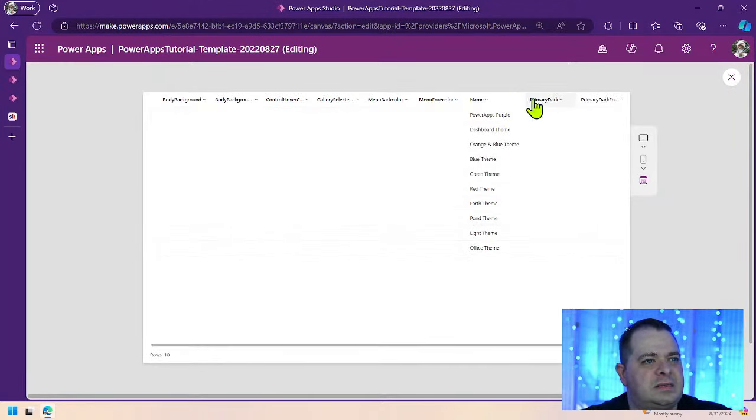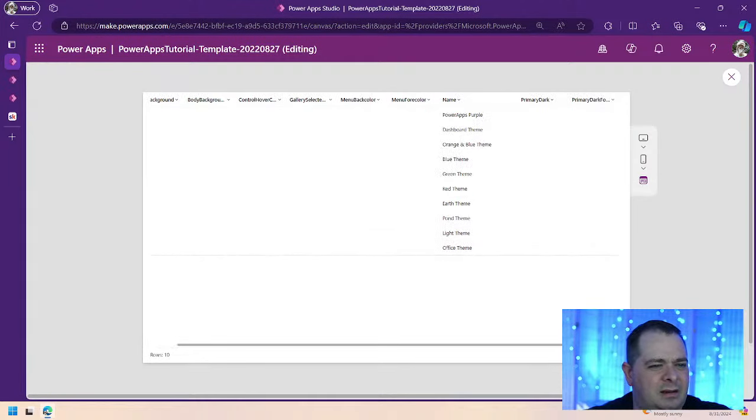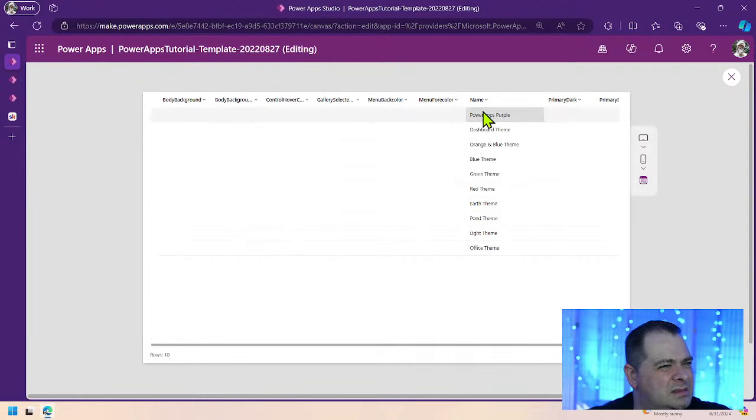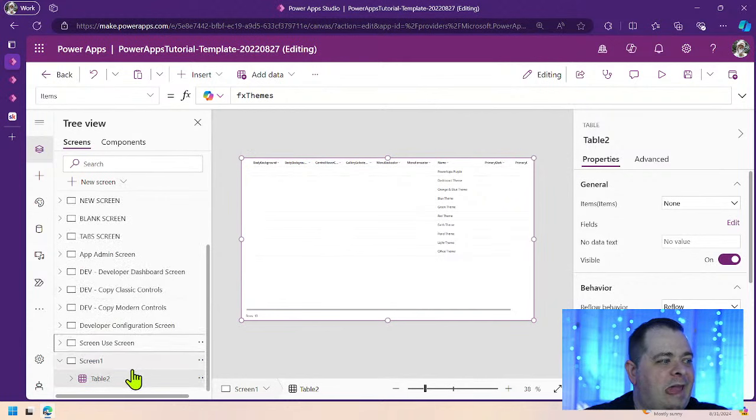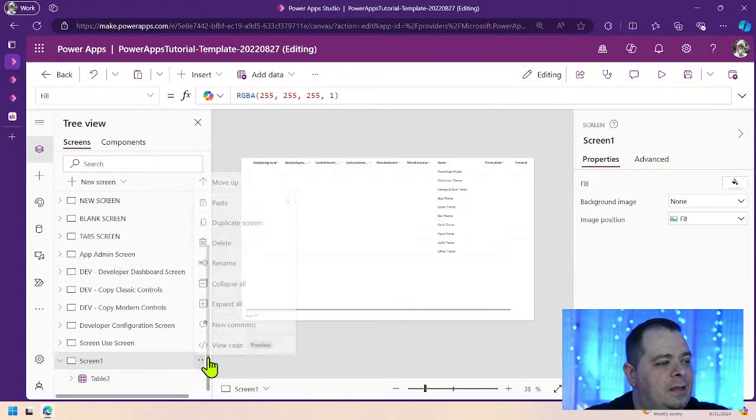Now, in a similar way to the classic table control, it can only display text values. It might be able to display Booleans. But I think these are all color values, so they can't be represented with a string. If it was super smart, it could give me the hexadecimal values. That would be nice, right? But it looks like this collection is working just the way we would expect. I don't know that we need this screen anymore, so I'm going to delete that.